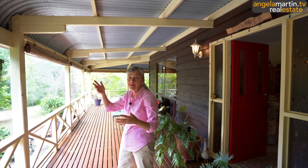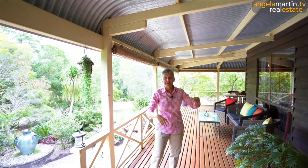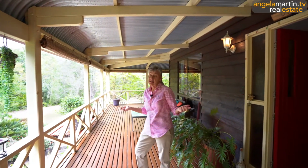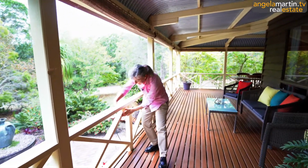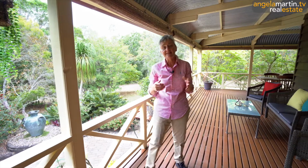And outdoor living in the wet tropics in gorgeous far north Queensland is such a key thing. You have to be able to live outside, and this character filled with the bull nose and the drop down screens, which are all the way around the balcony, actually allow us just to, as I said, live outside pretty much all year round. But the attention to detail, this and this and this, is something that you really just don't see very often.